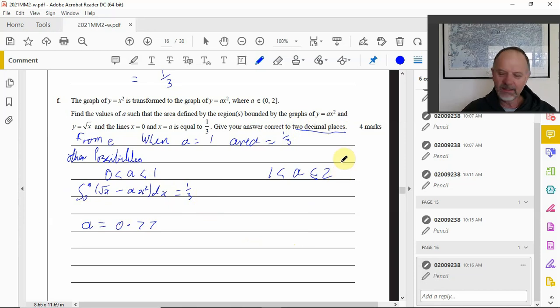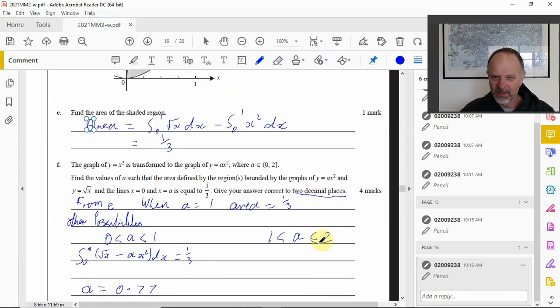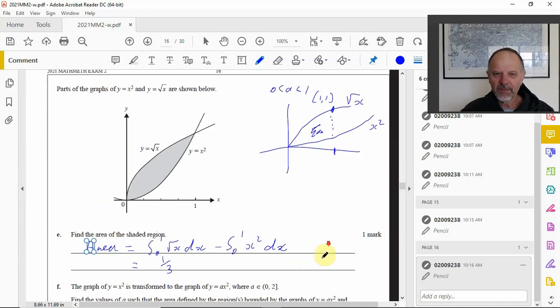All right, now the next bit is between a is 1 and 2. Oops, it's a little bit different. So if a is now bigger than 1, dilation, so what that's going to do is going to move this up. So our ax squared is going to go around like this. And so what we then end up with, so if here's the 1, so here's our a, for example, our root graph goes like this. And there's our 1, 1. But our x squared graph now goes like this.